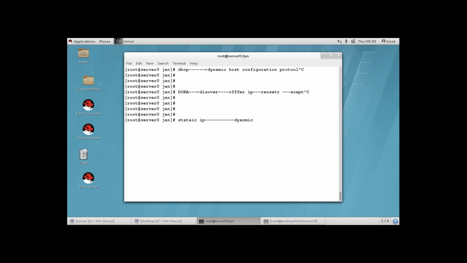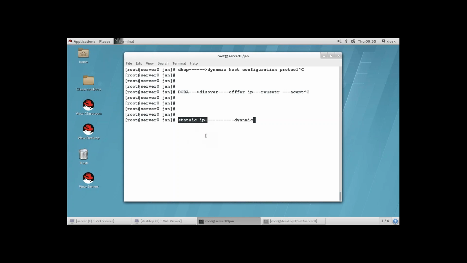So what is meant by static IP? Fixed. Do you know or not? Static IP, in the sense I'm giving: normally, whenever you have a laptop, previously, whenever you wanted a network, we used to connect a wire. After connecting the wire, we need to go to network settings, and one IP address will be given. That IP address we assign to our machine, right? That we call a static IP.